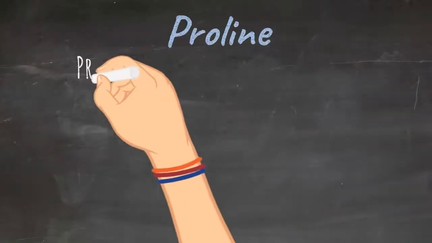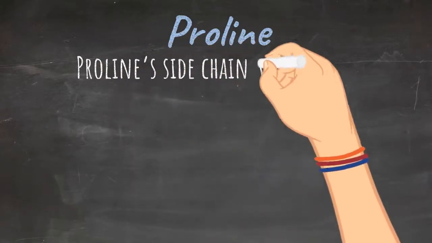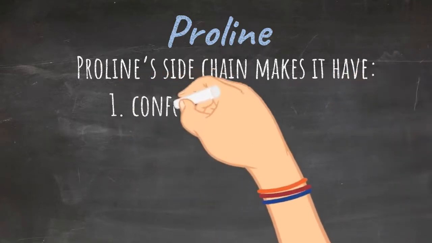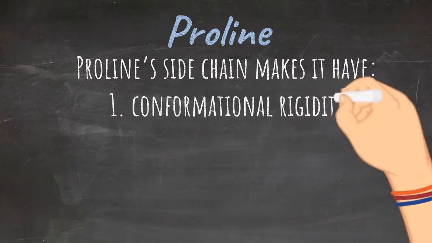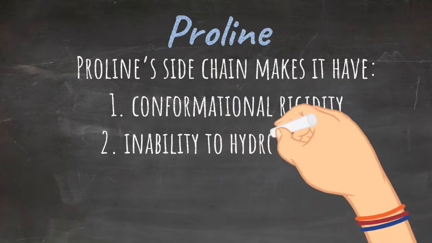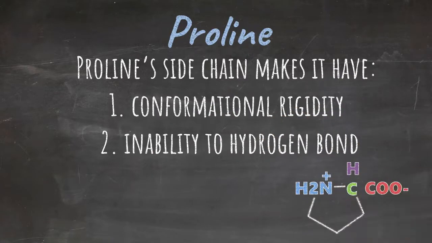Proline has a unique cyclic side chain which reconnects back to the amino acid backbone. This has two consequences, giving the protein conformational rigidity and making the protein in this area unable to hydrogen bond because there's a lack of available hydrogen when proline is part of a polypeptide. So proline destabilizes the secondary structures, creating kinks, which are useful to accommodate turns and for protein folding.